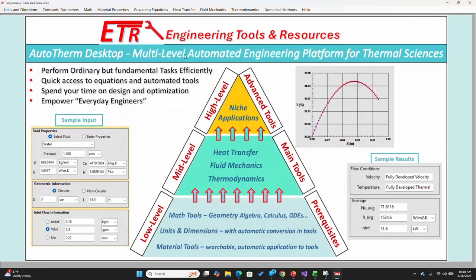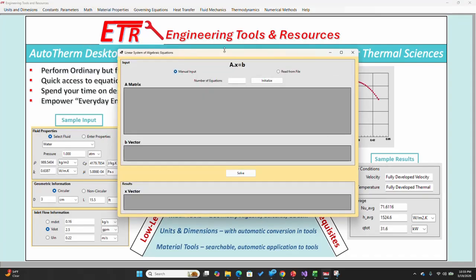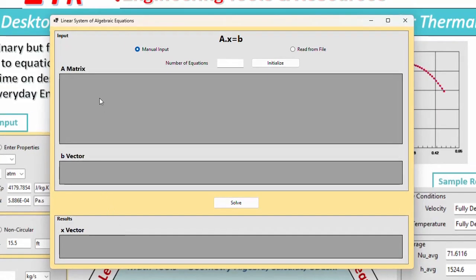Another thing that we do often is solve a system of linear equations. So again, we go to Math Tools, System of Linear Equations. And here we have an environment where we can set up our system. The A matrix goes over here. That's the coefficients matrix.